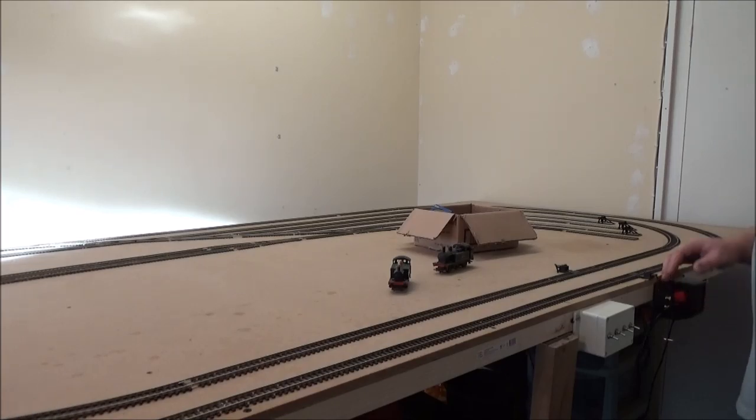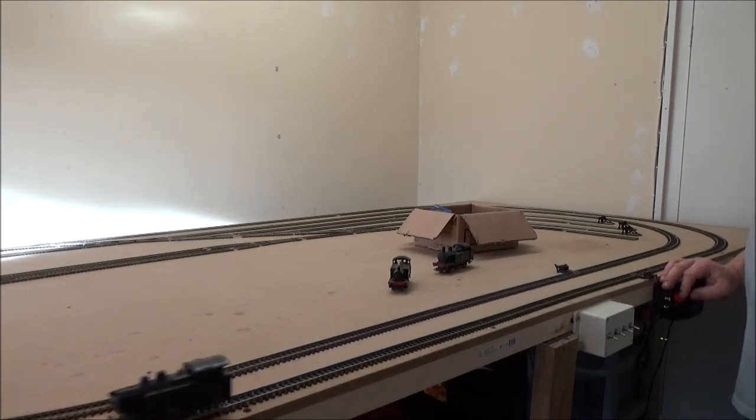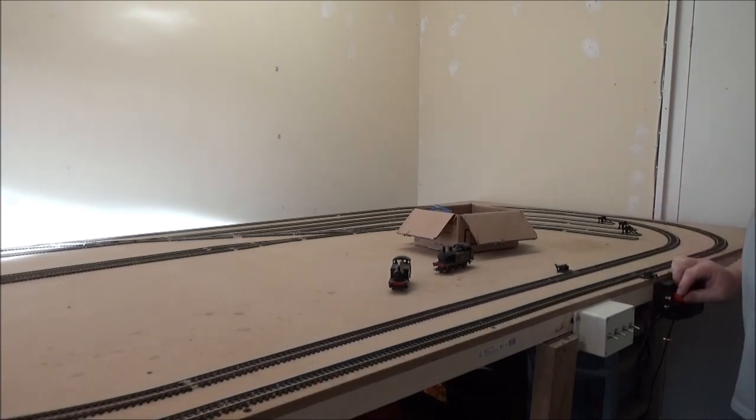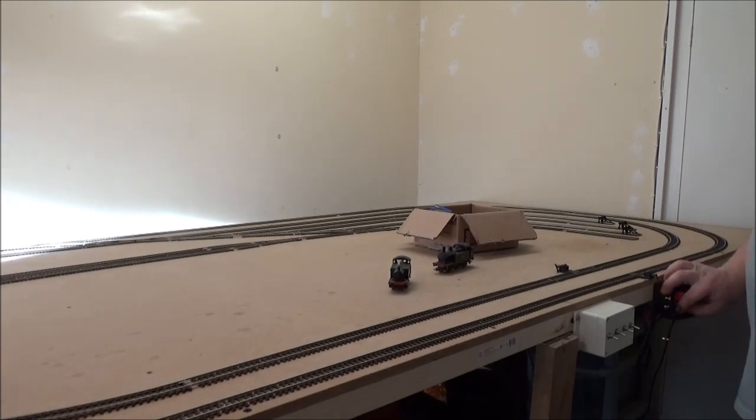I think the wheels might want spacing. There's a bit of a wobble on it. Or it could be the track, because it only seems to do it there. It seems to go as it comes around that corner. I wouldn't go much faster than that because I'll fly off the corners. Ask me how I know. I just remembered I've got to put the tow hook back on that one.